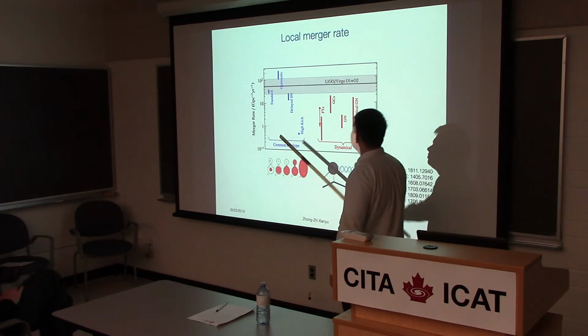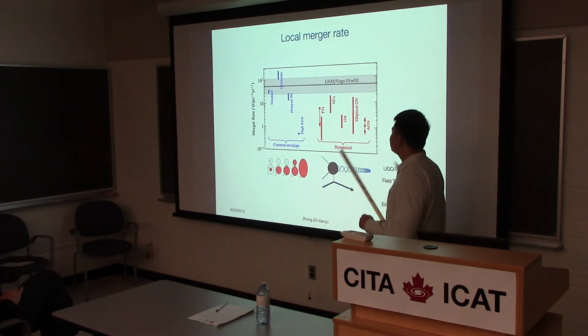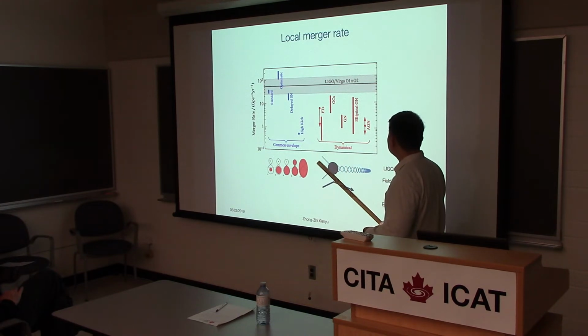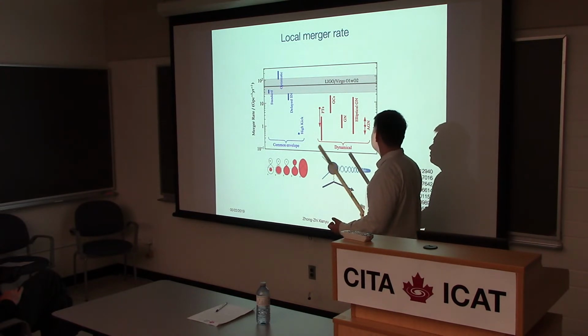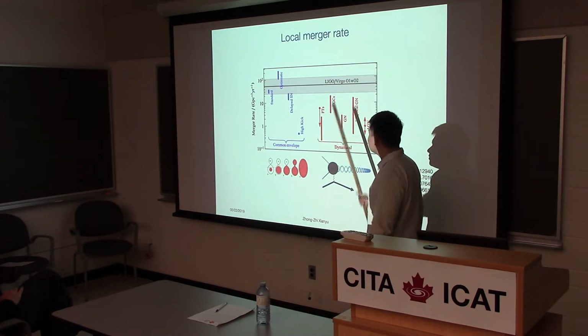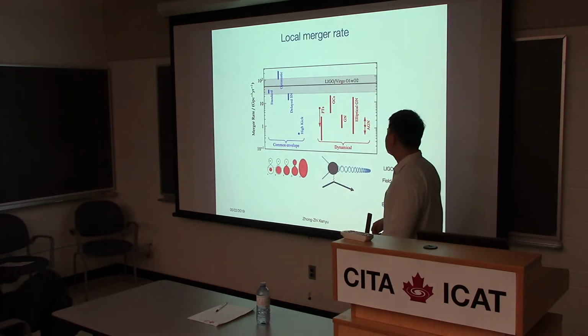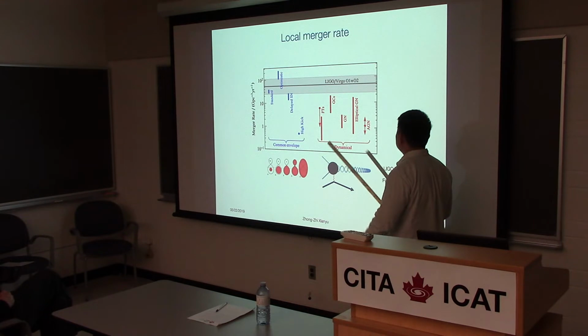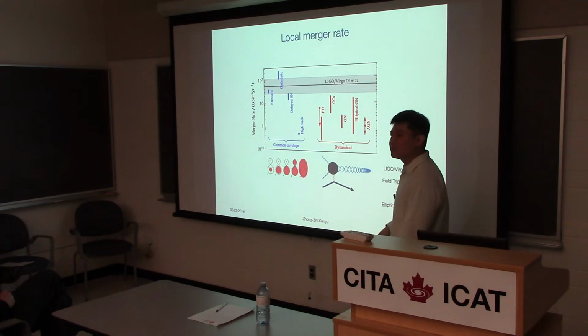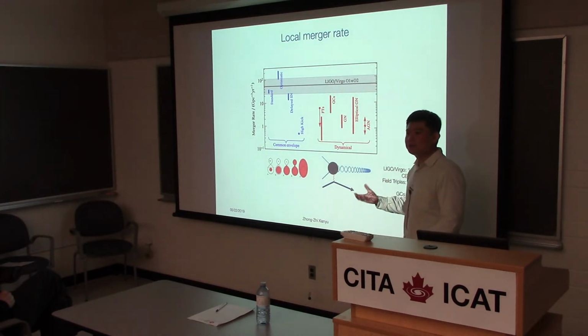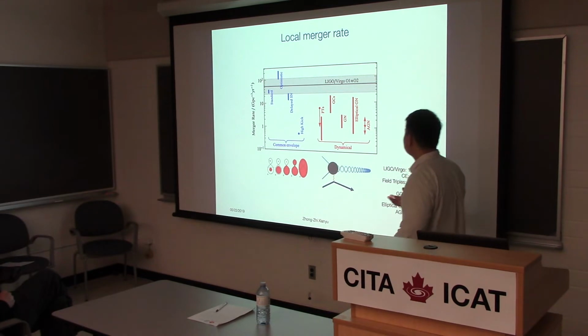One is the common envelope I just mentioned. The other is dynamical. And in the dynamical channels, we have 3 kinds: the field triples in the field, and also dynamical processes in globular clusters, where you can have Jeans-like distributions. And also in galactic nuclei, or GN, where you can have a binary close to a supermassive black hole. The supermassive black hole will play the role of a third body, and you can do your triple system stuff.